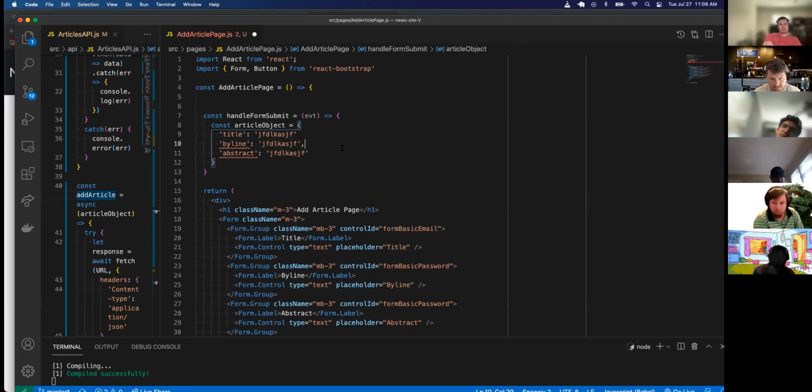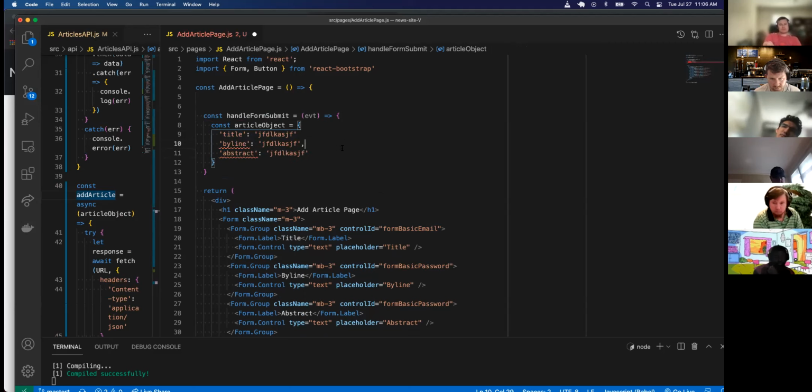And this handle form submit is going to be on this form. So I'm going to say on submit, execute this handle form submit function. So a form has an on submit attribute. When I click this button, everything within here is considered within the form.